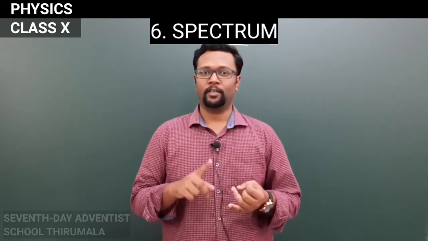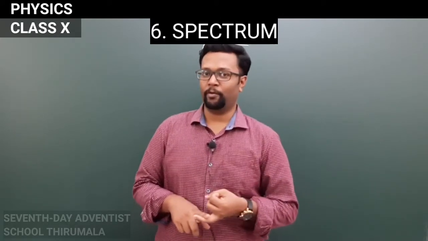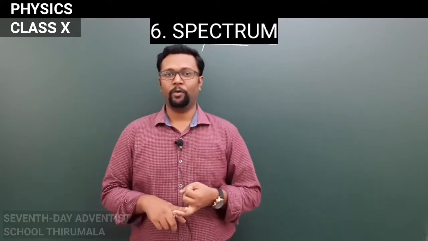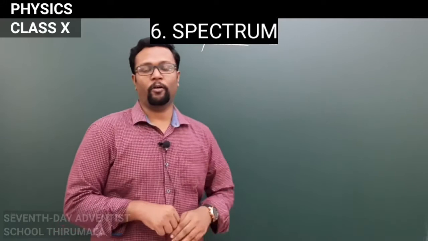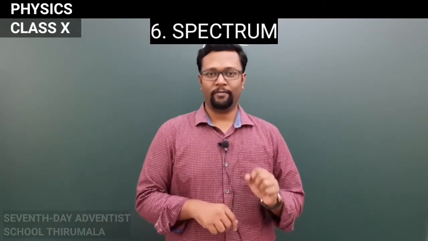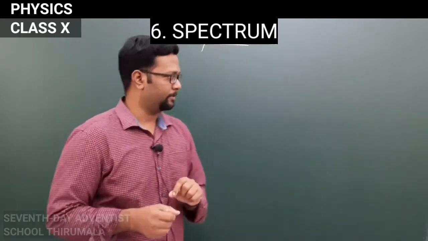So here in the case of refraction, our chapter began with refraction through different mediums. Then we used prisms for refraction. Then we studied about lenses, and now we are studying about spectrum, which is also formed due to the property of refraction. We will just do a small recap of what we already learned.